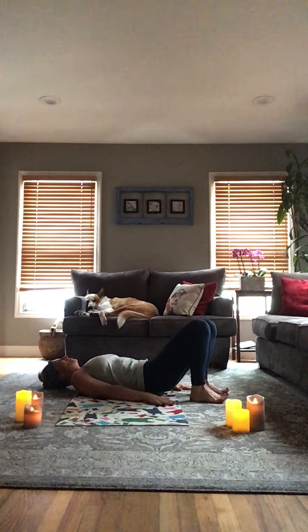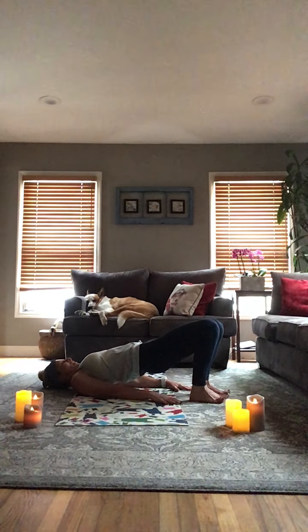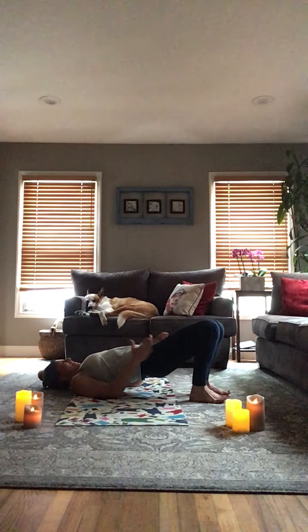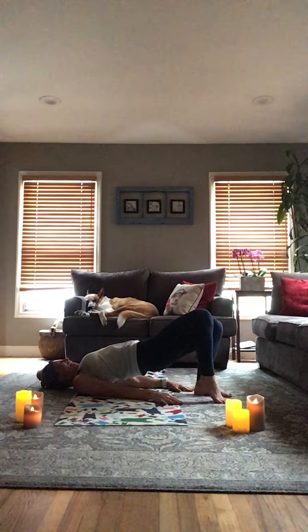Inhale it up. Exhale it down. One more. Let's peel it up into bridge, but we'll hold it. Hips, knees and toes pointing forward. Our glutes are engaged, hips lifting to the sky. Let your feet push your mat away from the body. And imagine maybe you have a yoga block that you're holding between your knees so they're not knocking together or falling outward.